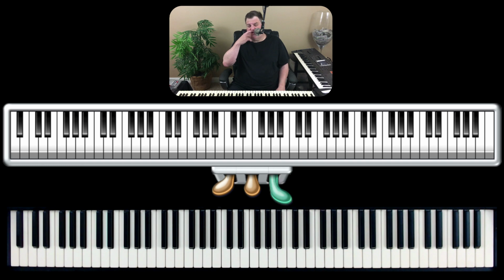Maybe every once in a while throw in just a little bit of something. Another one of my favorite things, if you're not arpeggiating, is to do a little toggling, which is where you play the top part of the chord and then toggle back and forth with your thumb.